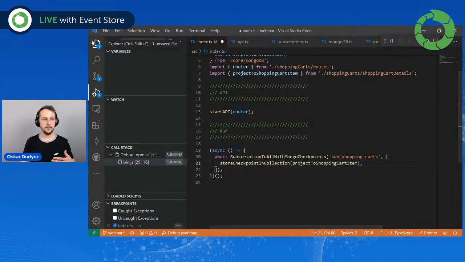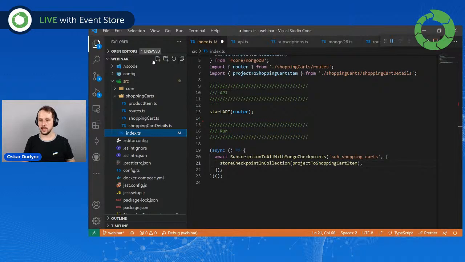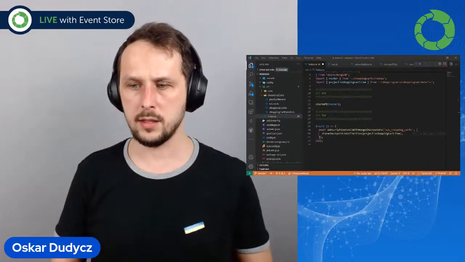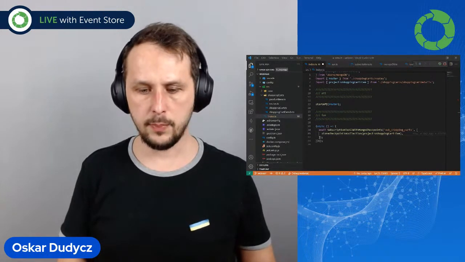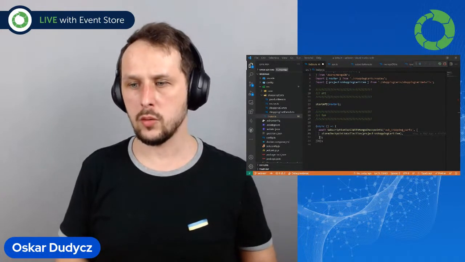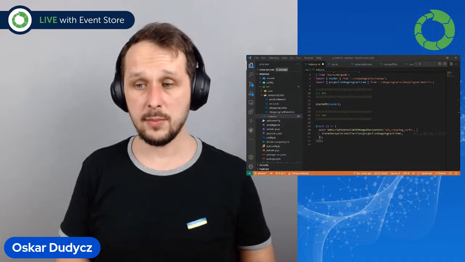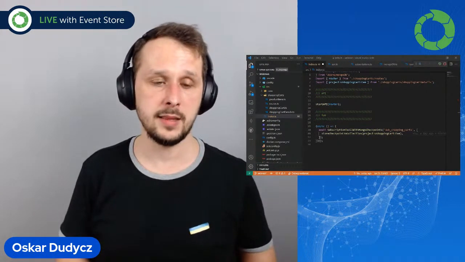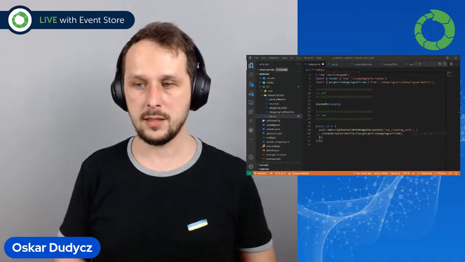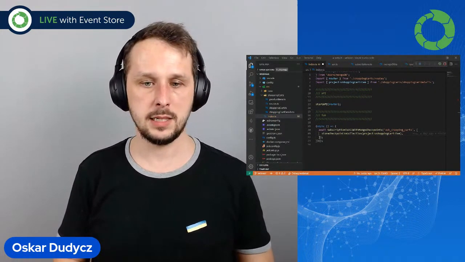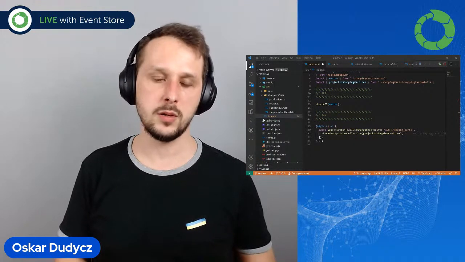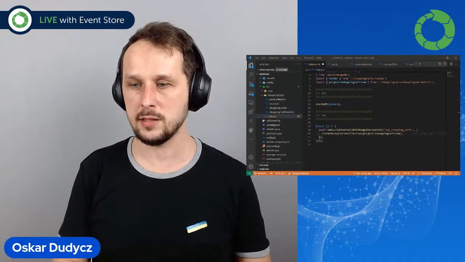My main takeaway that I would like you to take is that with event sourcing you have strong guarantees around the write model part. So you don't have eventual consistency. You have the same guarantees as for relational databases, besides multi-stream transactions. But you have the strictest serializable transaction level that you can have.